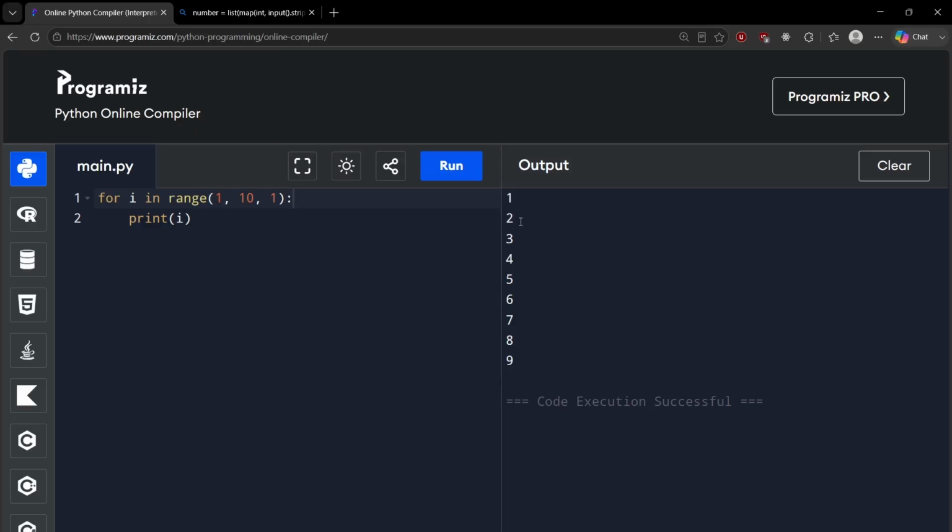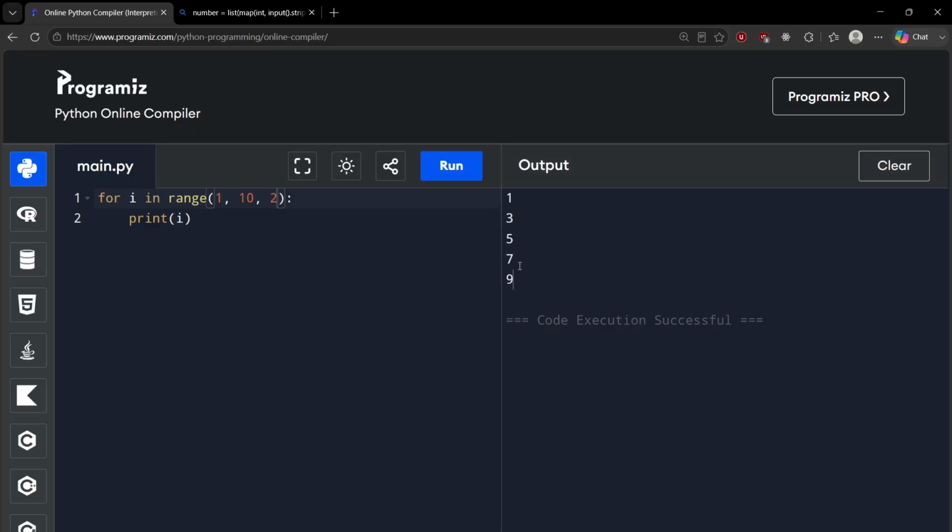Now the i value is 2, so it prints 2, and the i value is again incremented by 1, so 2 becomes 3. Whatever increment step you give, if I give 2, it will increment by 2: 1, 3, 5, 7.